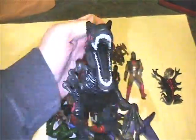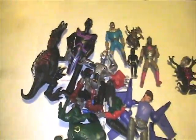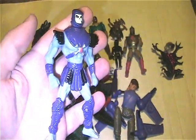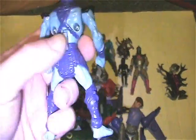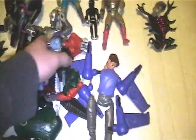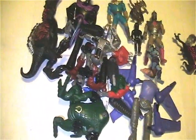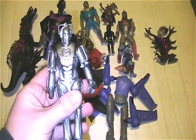Chapme dinosaur. Been looking forward to this too. I love Chapme, and I didn't have any from this series, which I really just wanted the dinosaurs. So that was awesome. Thank you so much. Got this awesome little Skeletor. I don't know if this was from the Burger King. Let's see here. I'll look later. Another shield, which looks like it goes to him.